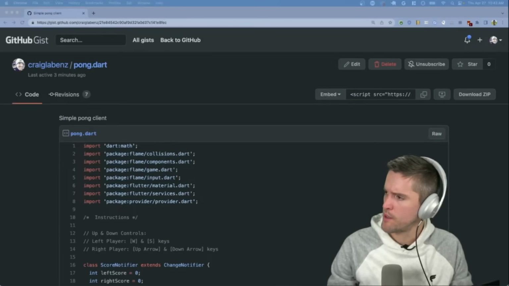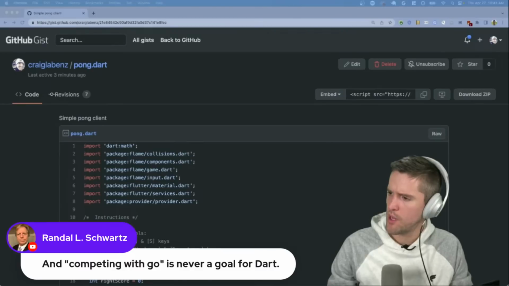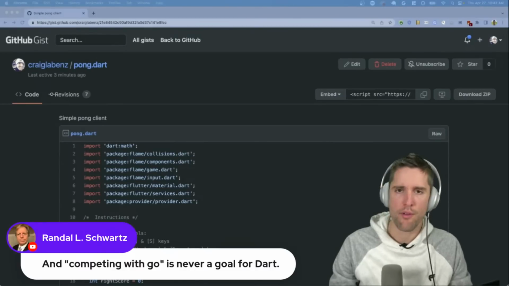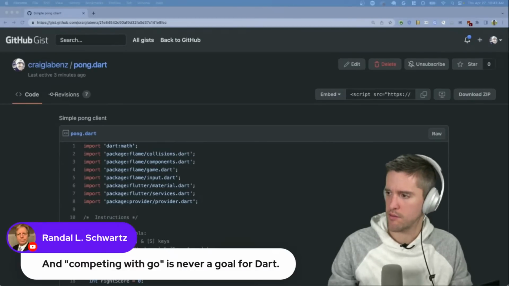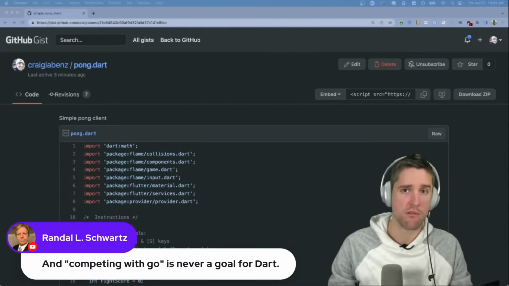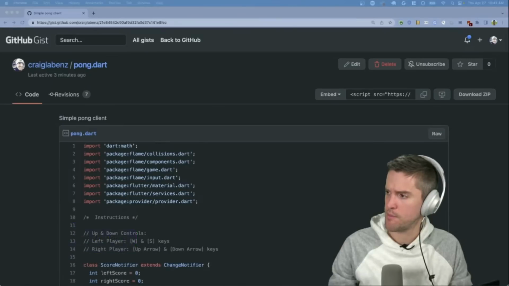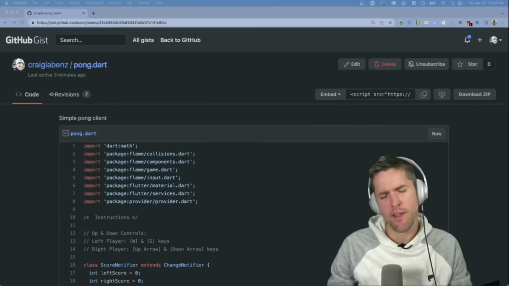Oh, there's some talk about Go here. Randall says, yeah, competing with Go is never a goal for Dart. That is totally true. Both are just languages made by Google, so we're in the same orgs. We just don't see any competition. I can totally understand how, from an outside perspective, that wouldn't really be the case.